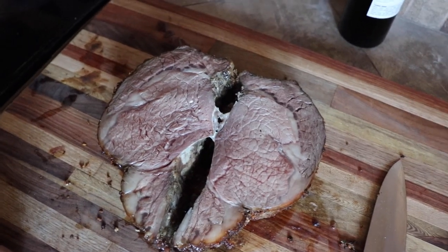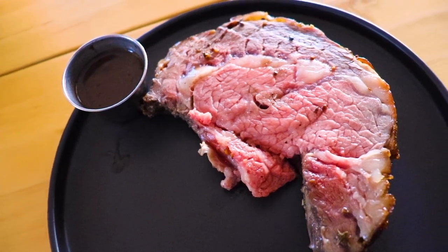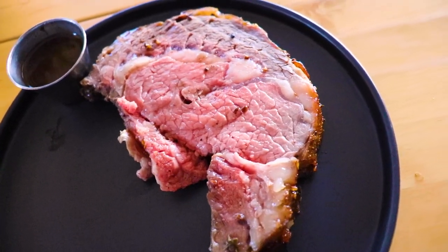I overcooked it — by a lot. I kind of hate myself right now. Let this be a lesson to a lot of you cooks out there: sometimes you can be making a YouTube video, focus too hard on trying to be funny when you're really not, and ruin the results of your entire Christmas dinner. This is very on brand, and this is why I'm alone. Maybe it's not the worst thing in the world — I should just rename this video 'Trying to Cook Medium Rare but Ending up at Medium.'